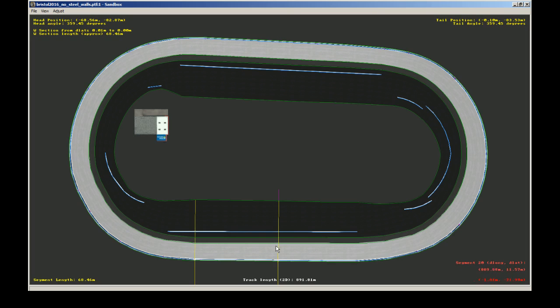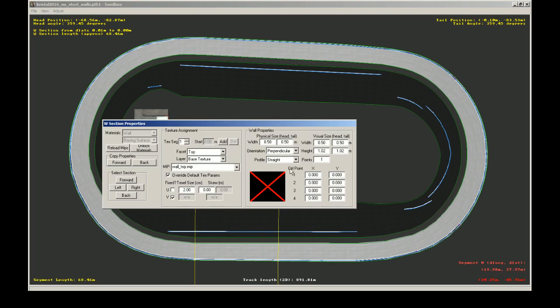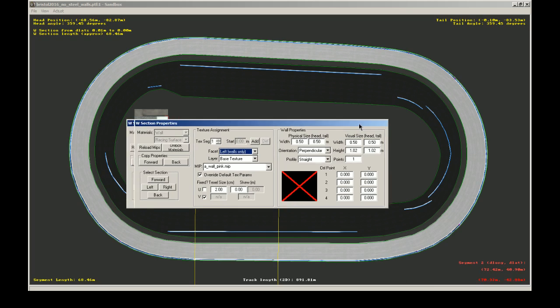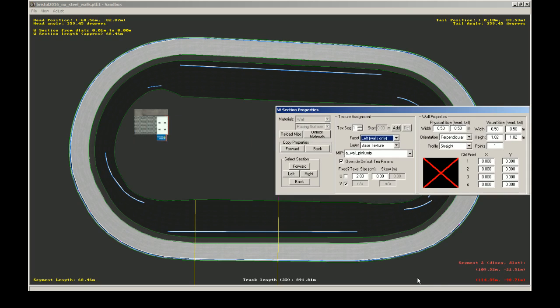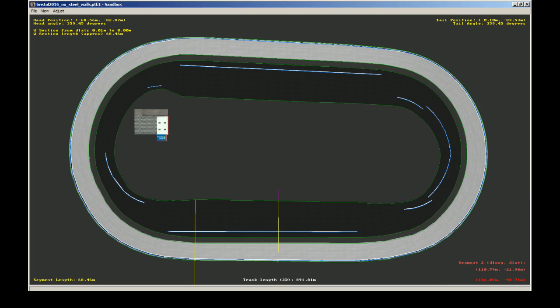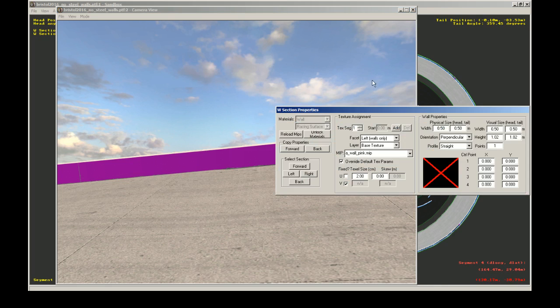Just so we can go over, I've got the outside retaining wall selected there. And you can see here I've just named it awallpink.mip. Okay, so I've got the left side of that wall selected, and it's got its own texture applied to it.